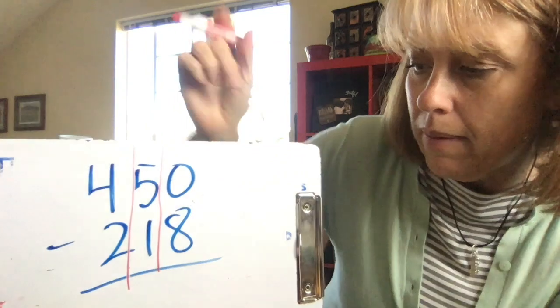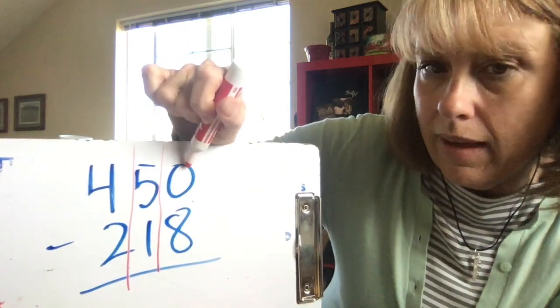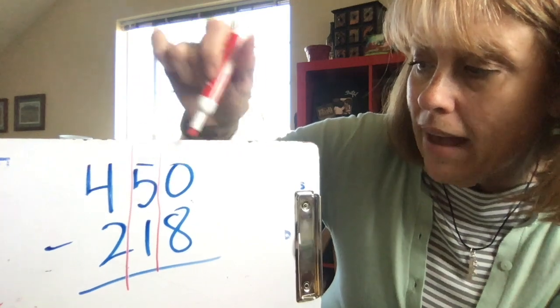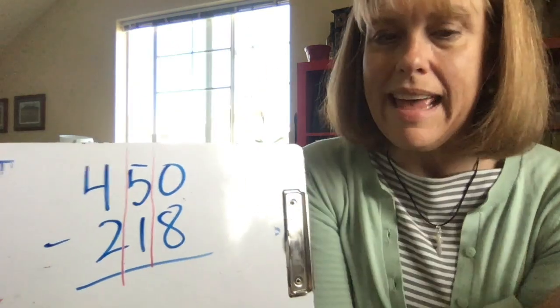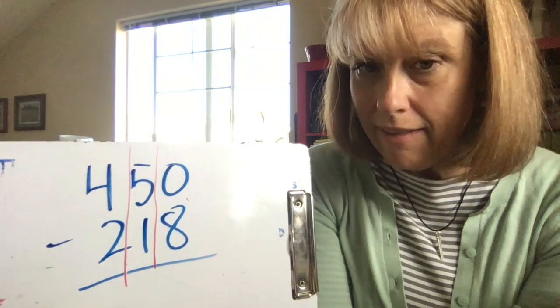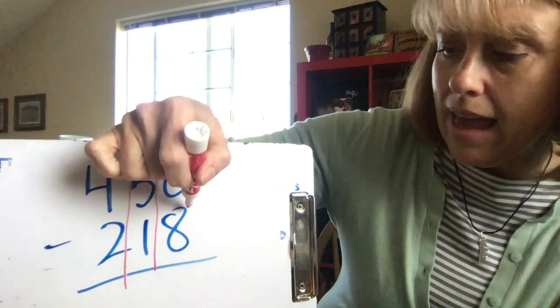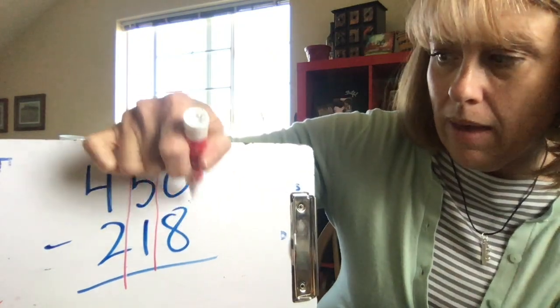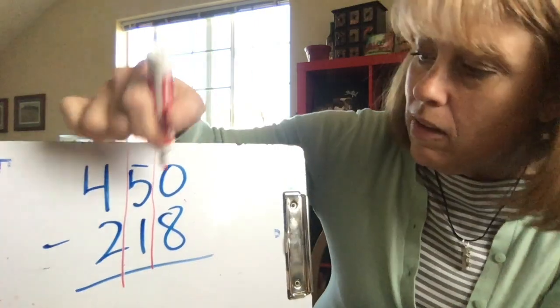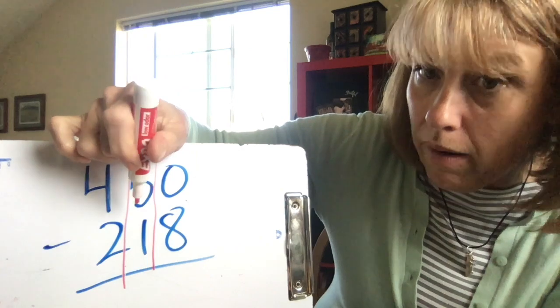Now, here's the problem. Right here, I have a 0 on top and an 8 on the bottom. So they're asking me to do 0 minus 8. That is not something you are ready to do yet. You have to have enough 10s in order to take away 8 from them. Okay, if I have 0 cookies, nobody can come along and eat 8 of them, right? So that's when I have to regroup or borrow.